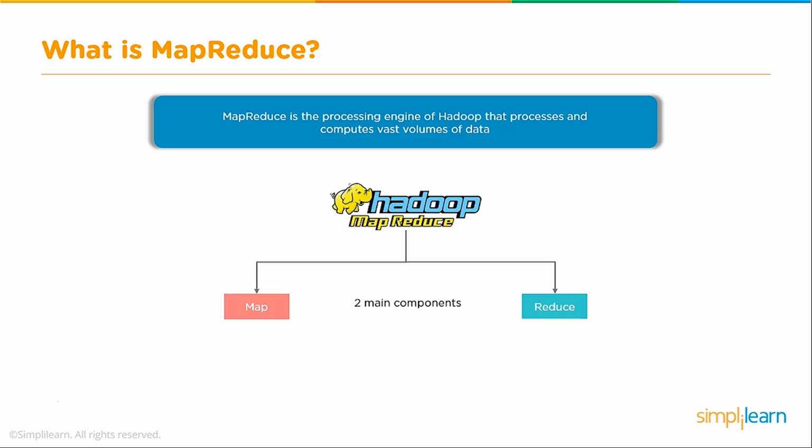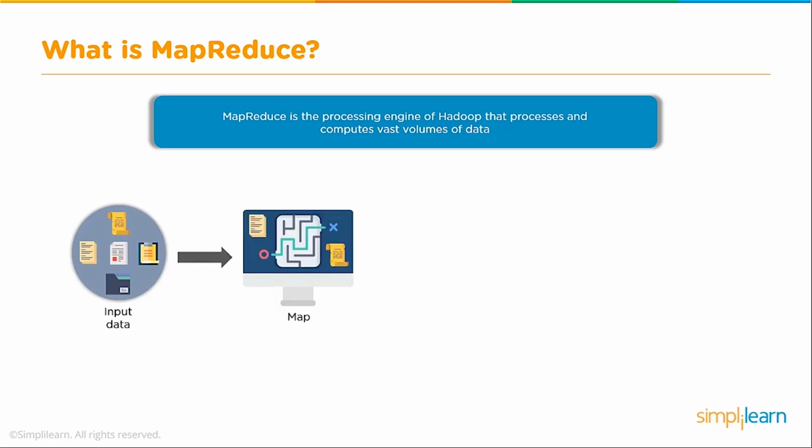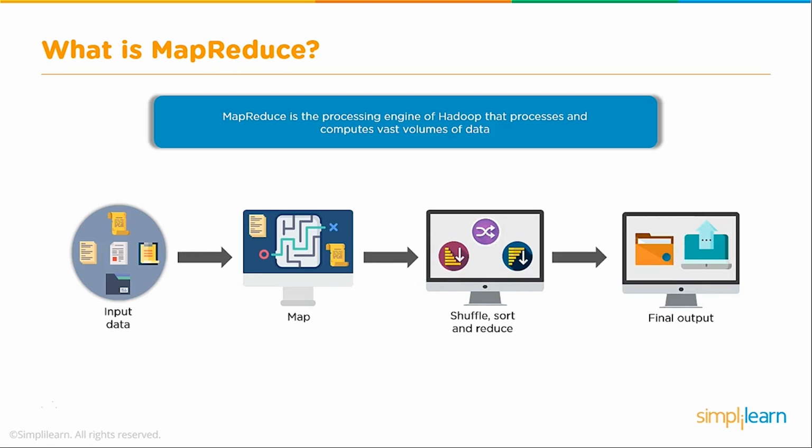So when you talk about Hadoop MapReduce, you are mainly talking about two main components or two main phases, that is mapping and reducing. Mapping takes care of map tasks, reducing takes care of reduce tasks. So you would have your data stored on multiple machines. Now, data could be in different formats, and the developer could specify the format which needs to be used to understand the data which is coming in. That data then goes through the mapping. Internally there would be some shuffling, sorting, and then reducing, which gives you your final output.